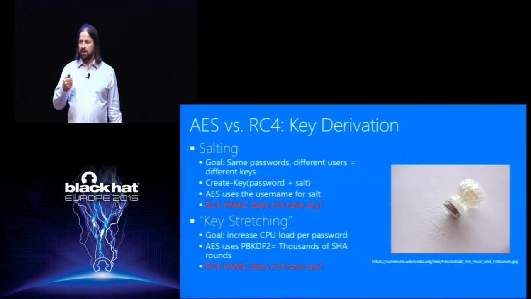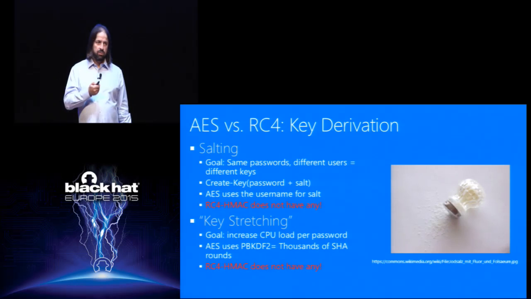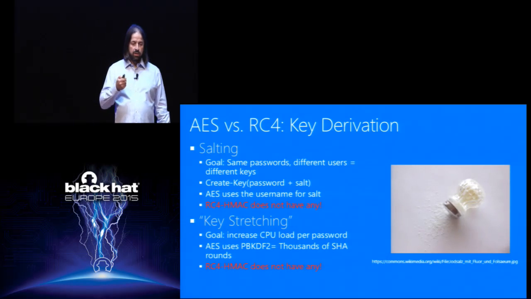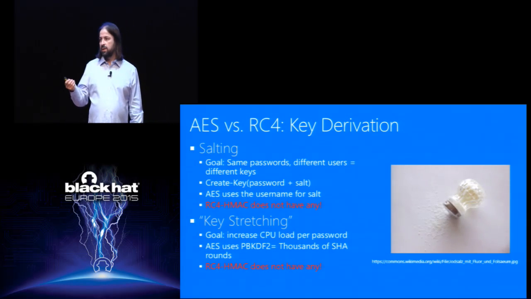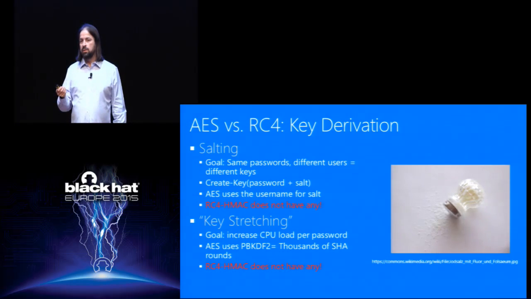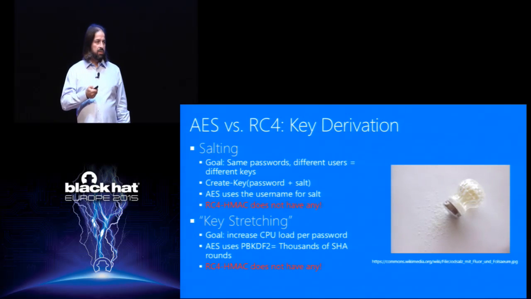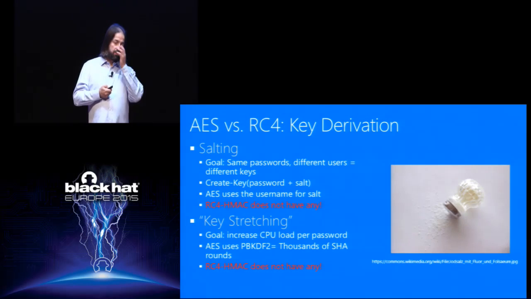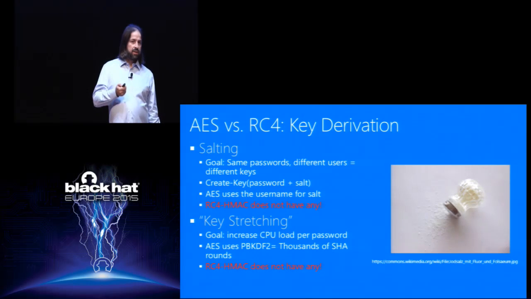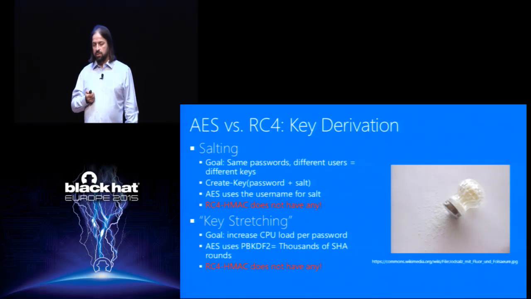Now, what is different between AES and RC4, and how is it related to this malware? We said that the client sends the timestamp encrypted with a derivative of the user's password. So if an attacker were to sniff that timestamp, the attacker could attempt a brute force attack. To make those brute force attacks more difficult, there are two known techniques.